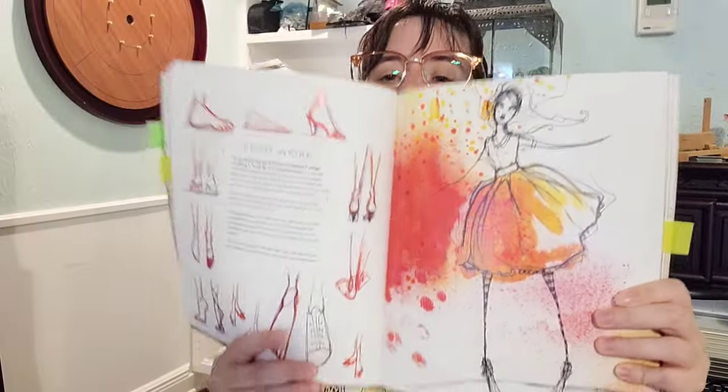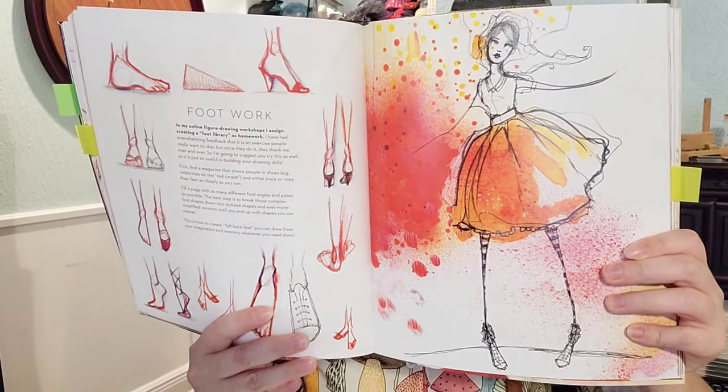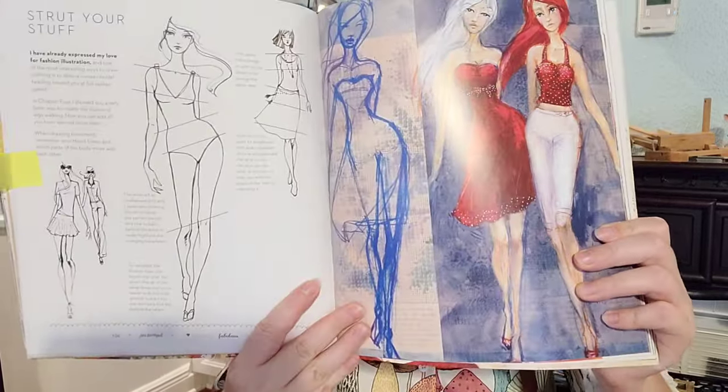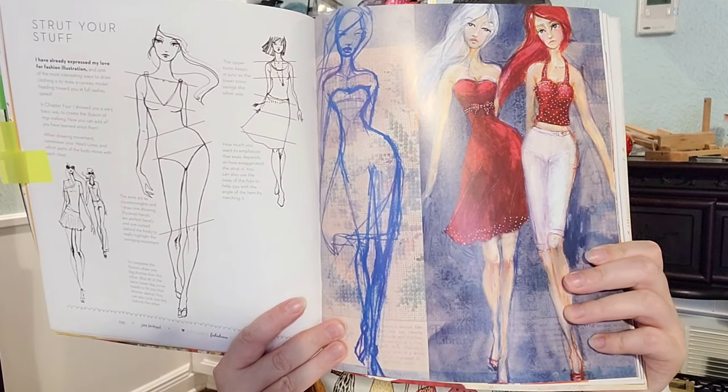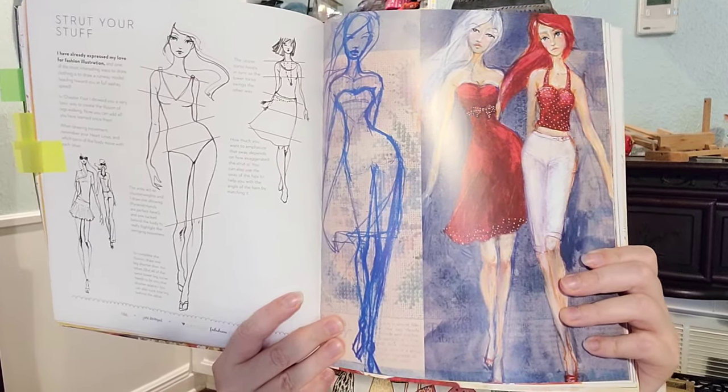Oh. You have to be much closer now. On page 100, the strut exercise. Oh, this is not page 100. Also, not all of these pages have page numbers on them, so sometimes it can be easy to lose track of where things are. So on page 106, I'm sorry, the strut exercise looks like a great concept I can add to my walking poses, so I'm going to be tabbing this one for later.